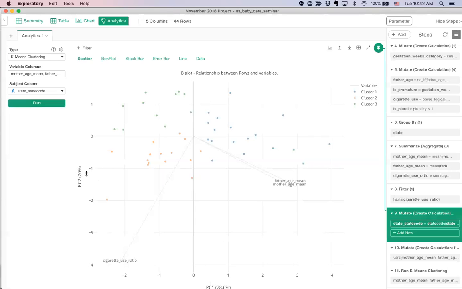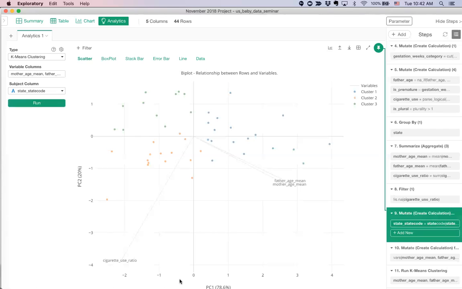It's not like mother age, father age, or any particular variable. And these two, this is called principal component, behind the scene using principal component analysis algorithm to create artificial dimensions to express the original information as much as possible. Another way to say it is to try to reduce the dimensionality of the original variables.